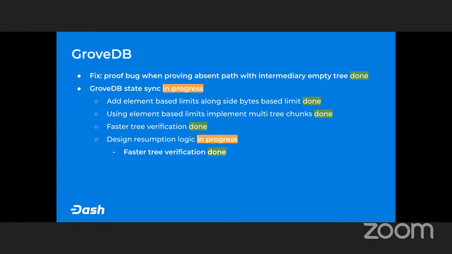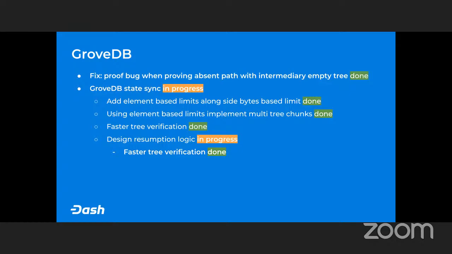So GraphDB has, I don't know how to explain without going too deep, but it has chunk boundaries, and then you want to limit based on that. So from a starting point, you want to limit based on the boundary and also based on a byte size. So whichever one you get first, that is the one that is going to enforce the truncation of the chunk.